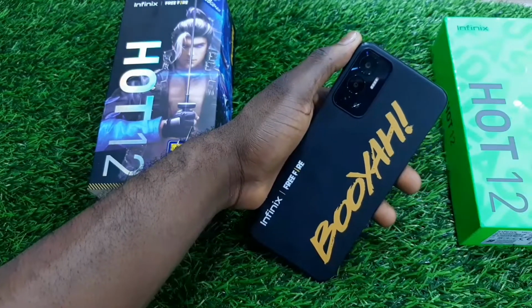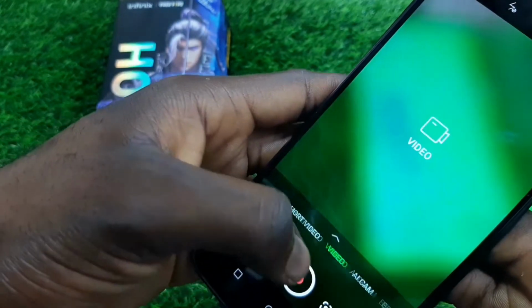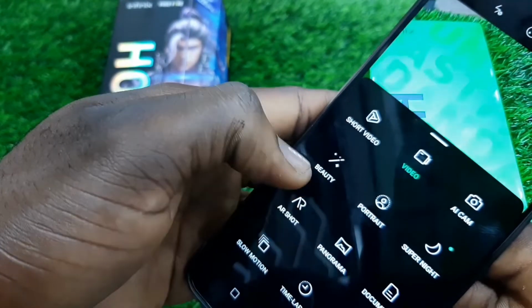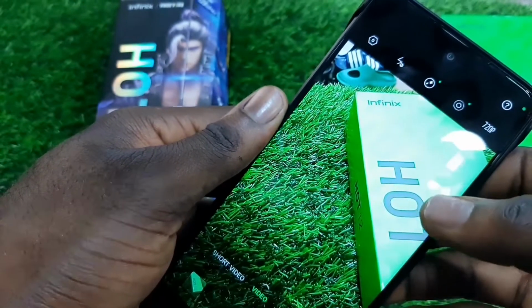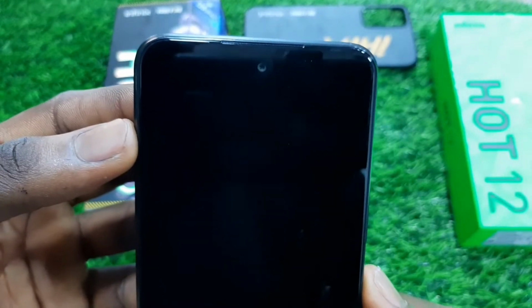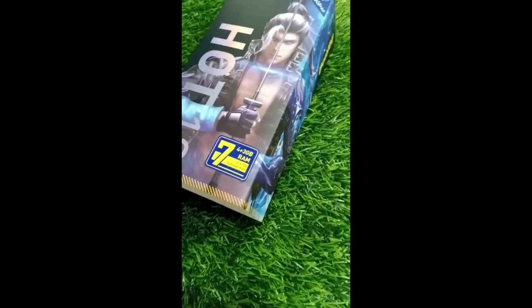Moving over to the camera, the Hot 12 gives you a triple camera setup at the rear, which contains a 13 megapixel main camera, a 2 megapixel depth sensing camera, plus a QVGA resolution camera and a dual LED flash. And at the front it gives you an 8 megapixel selfie camera and a dual LED flash as well. These are some of the pictures and videos I took with the Infinix Hot 12. Hit me on the comment box and tell me what you think about the picture quality and the sound quality of this device.